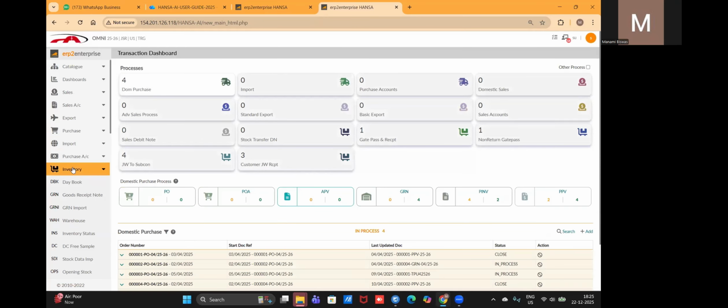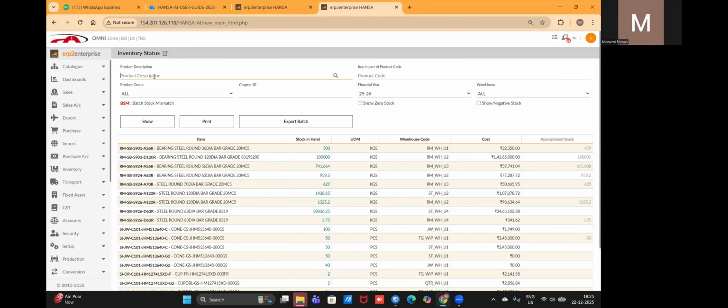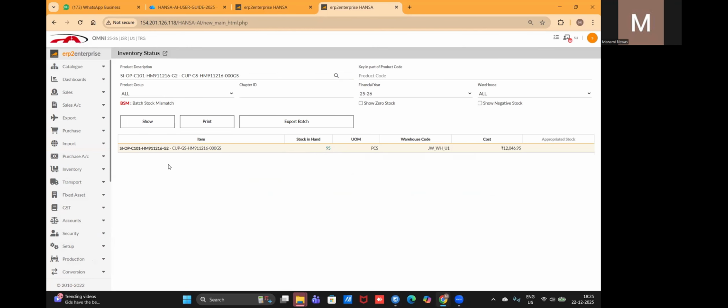Let's go back to the inventory status, put in the item code, and I'm simply choosing the item and pressing the show button. Here you can see that I have received this item in the warehouse. So now we will proceed with our further processing.